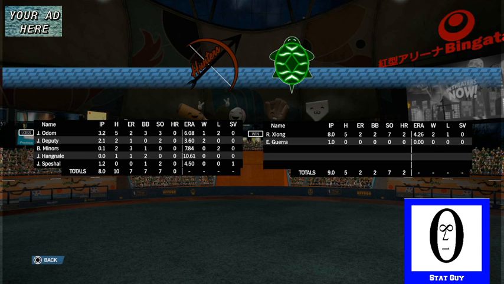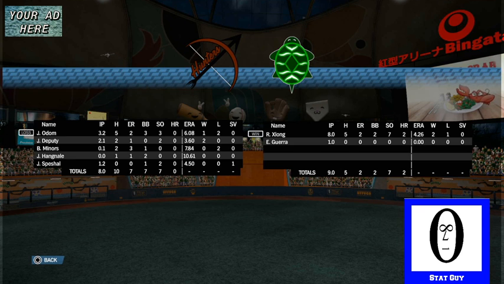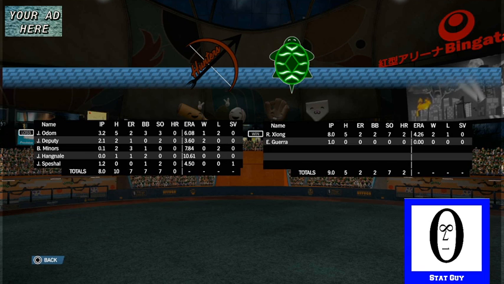And then Special came in to finish the game. Pitched 1 2/3, walked 1 and struck out 2. Over to the Sea of Tranquility Turtles, Zong with the victory. 8 innings pitched, 5 hits allowed, 2 runs, walked 2, and struck out 7, allowed 2 home runs. Guerra? We'll figure that out. He pitched 1 inning, and his ERA is still perfect.